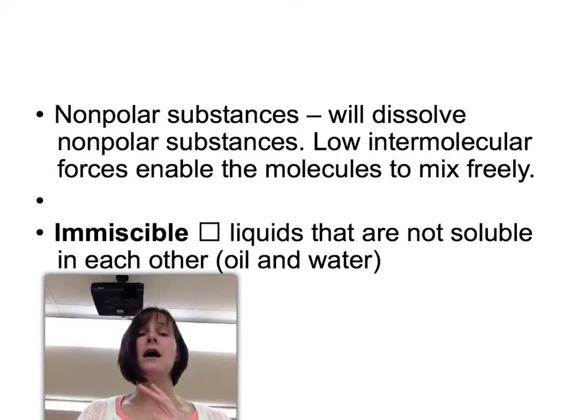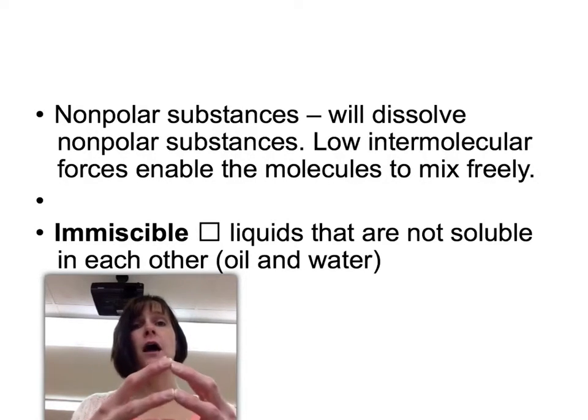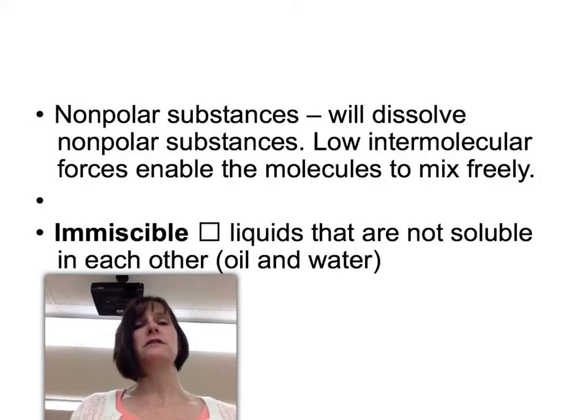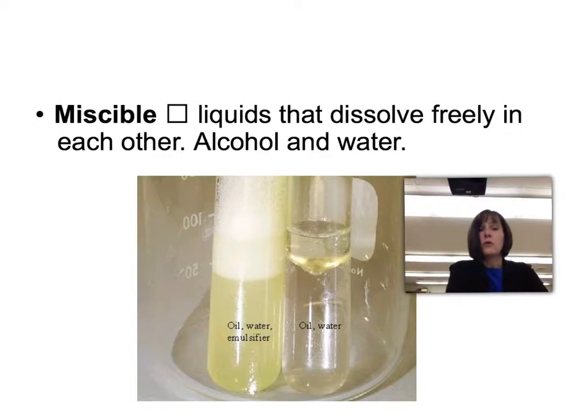Things that cannot dissolve in each other or will not mix are considered immiscible. In general, that's because something is nonpolar versus polar. The polarity of the solvent is not going to let the nonpolar molecules slip in between their strong intermolecular forces. Two things that will mix together are considered miscible. So alcohol and water are miscible, while oil and water are immiscible.